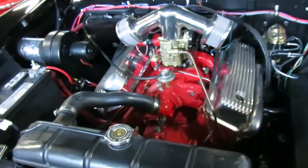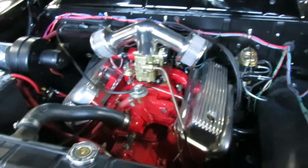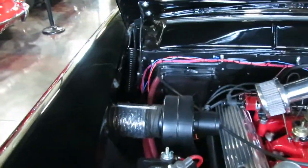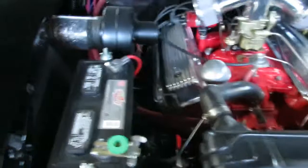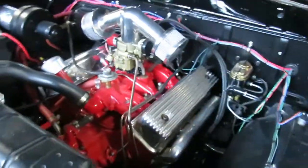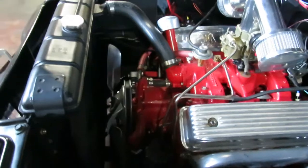So there's that Y block, fully rebuilt, single barrel carb. All new wiring throughout. Ask for the restoration photos too, and you'll see it all the way down to the frame. And they did a nice job of documenting their process along the way as well. I won't get all the photos online, but that will come with the whole book, and paperwork will come with the car.